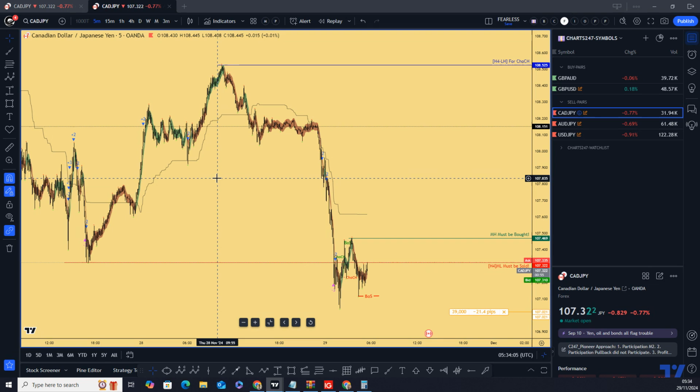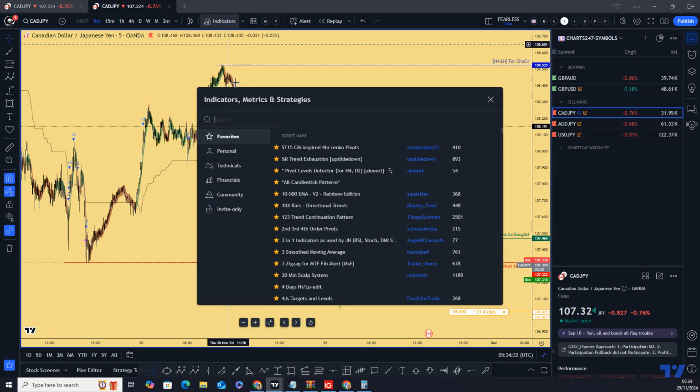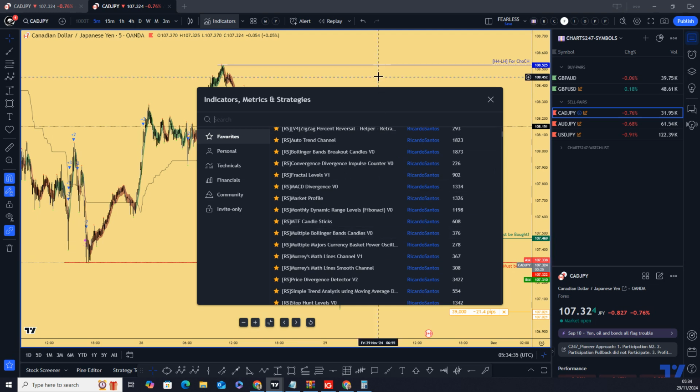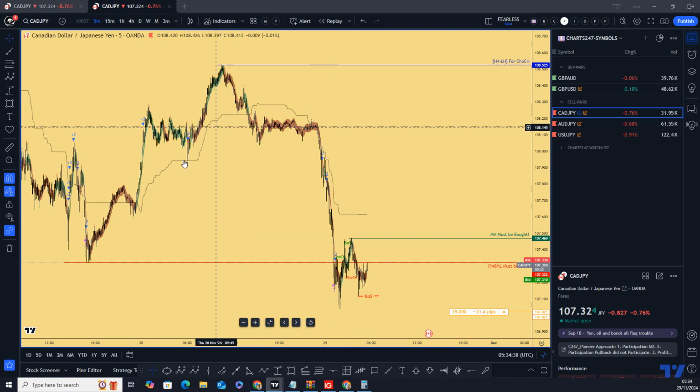You won't see any fancy indicator on my chart. I do like to use indicators sometimes, but not all the time. The first thing I do is look at the price, because price will not lie to you. Indicators are good, especially with so many fantastic coders in the TradingView community. I look at many of them, but they don't dictate what I should be doing in terms of trading decisions. We just use them in alignment with what we do.